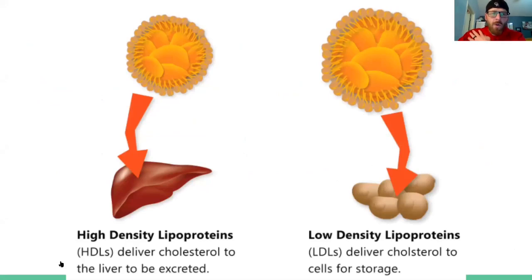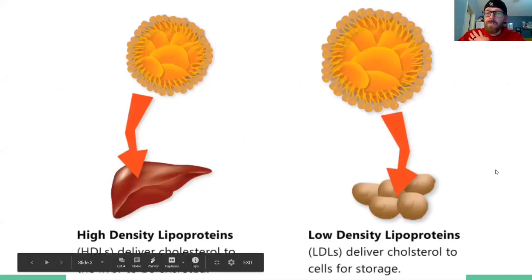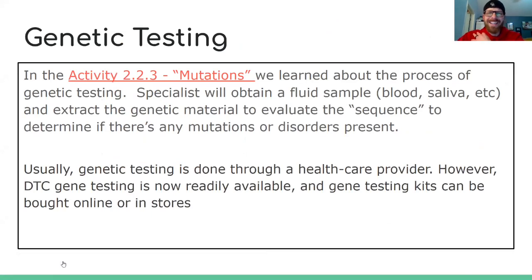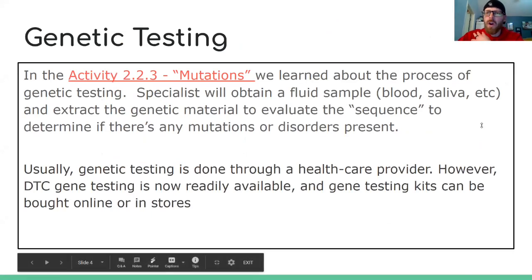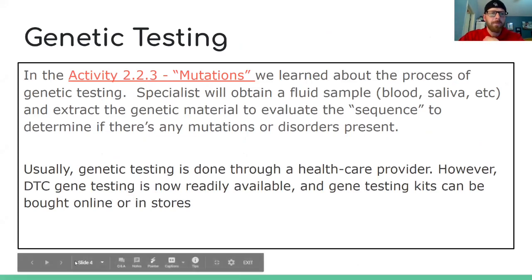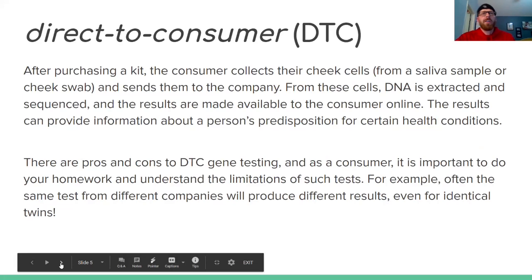So there's a review of your HDL and LDL, what their functions are, so take a moment to look over those. Then genetic testing, this is a concept we are going to go over in more depth when we get to in-person, but for now I just want you to review it. Go back to look at our mutations, figure out where some of this information comes from. And then there's a discussion about direct-to-consumer testing.